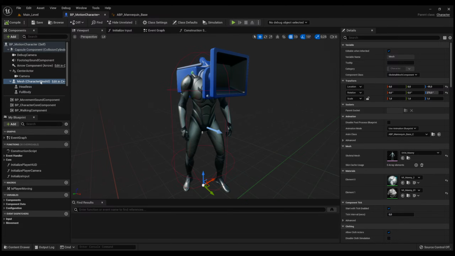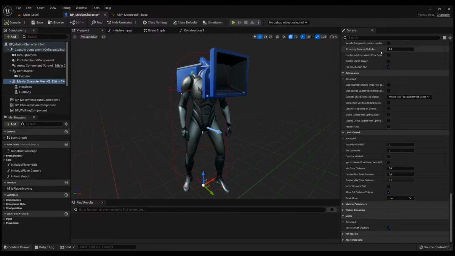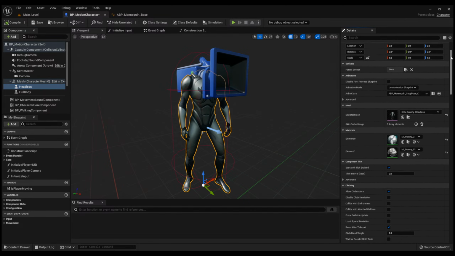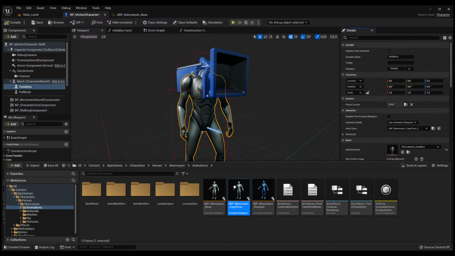And this one is not being displayed in game. We're going to hide that. It's pretty much unchanged here, except for this option, which is called visibility based anim tick option. Thanks to another user for pointing this out. The thing is, if you do not render a character, if you make him invisible, the skeleton will not refresh. And we needed to refresh because in our subsequent meshes here, headless and full body, our child characters, all we do is have an animation blueprint that just calls copy pose.